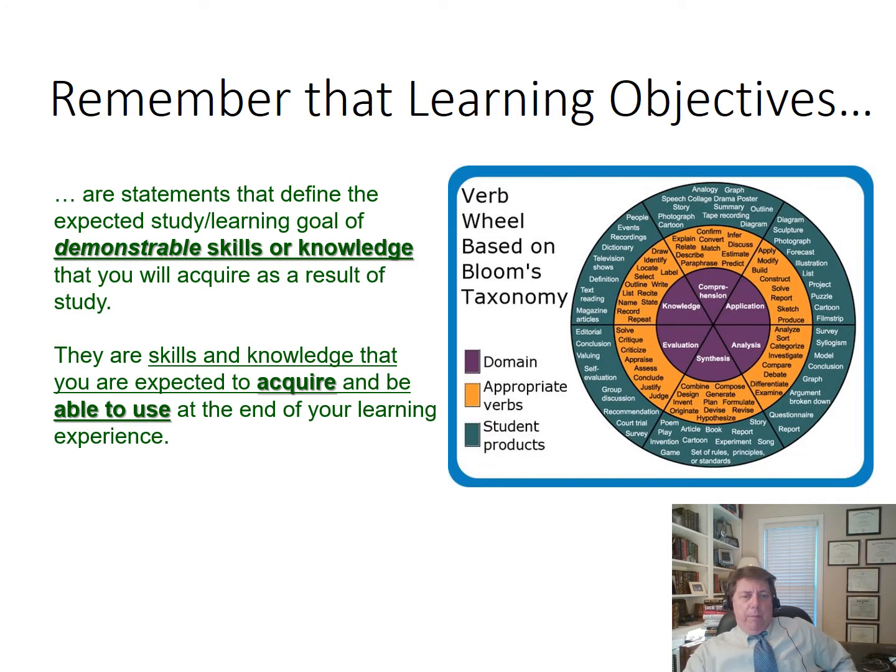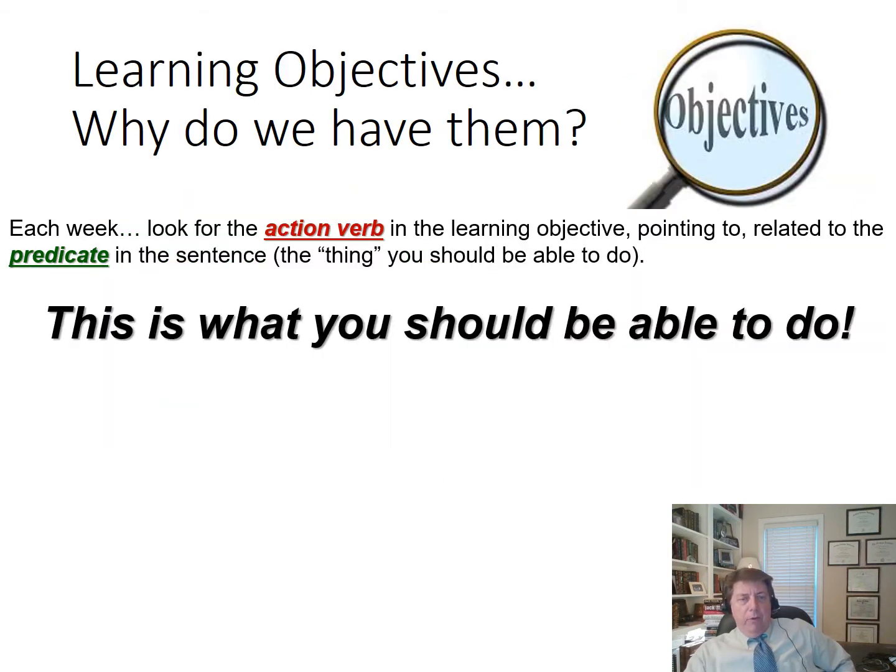Again, just a quick reminder. What are learning objectives anyway? You'll recall your learning objectives every week are demonstratable skills and knowledge that you'll acquire through the week. So these are things you should be able to do. As a matter of fact, if you take a look, dissect, if you will, the learning objectives each week, you'll see prominently the things that are very important to you, the action verb and the predicate to which it is associated or related. So these two together, this is exactly what you should be able to do at the end of the week after your study.